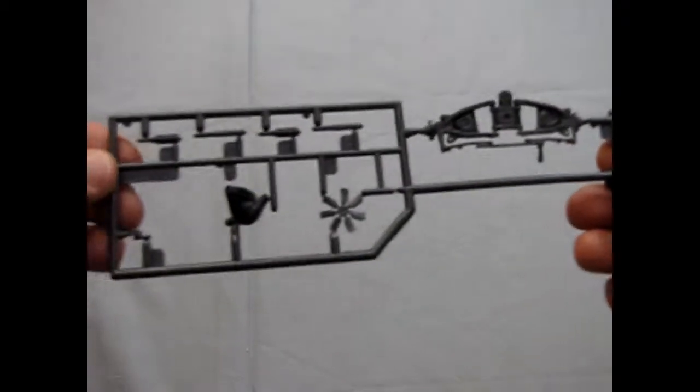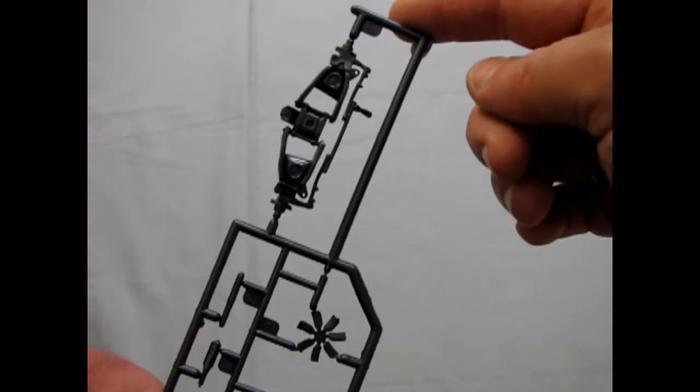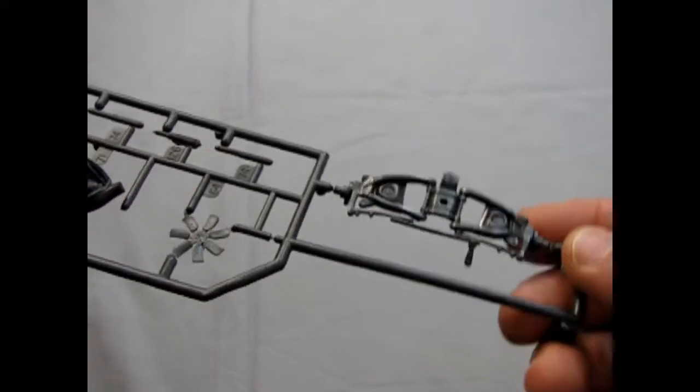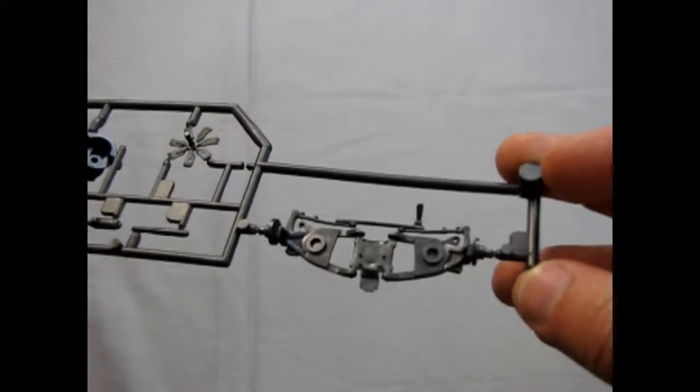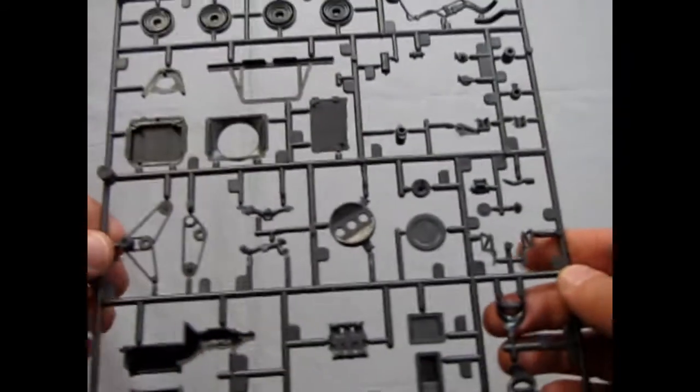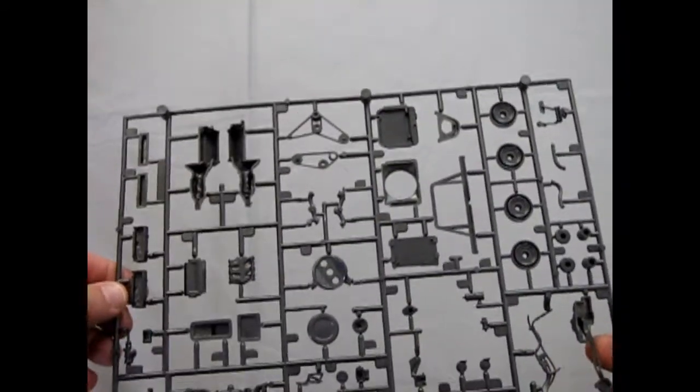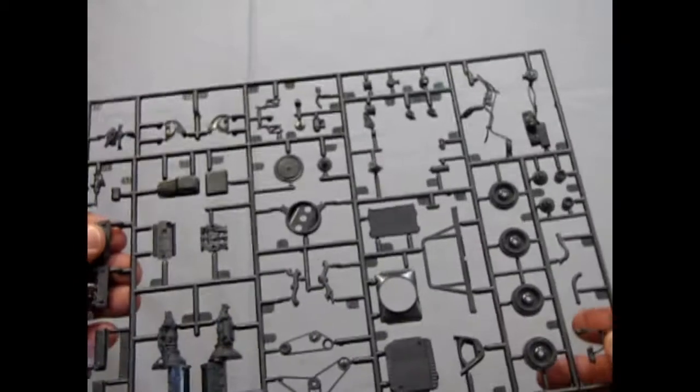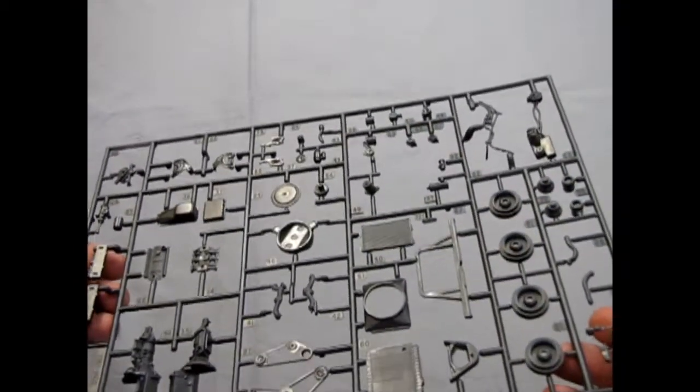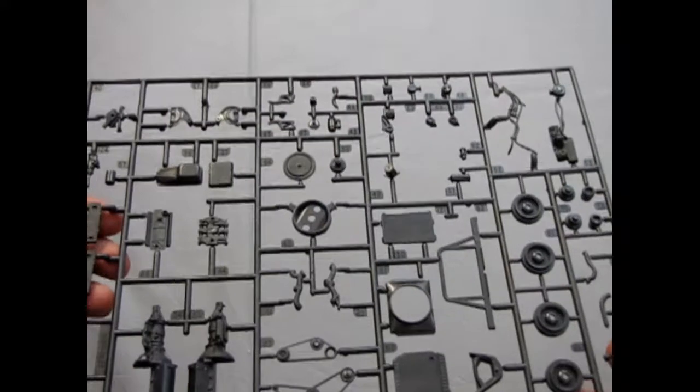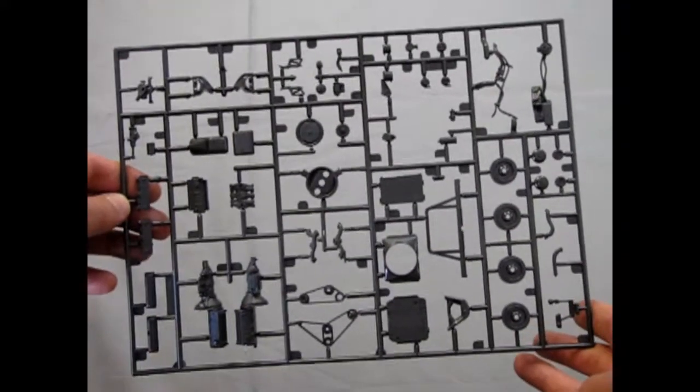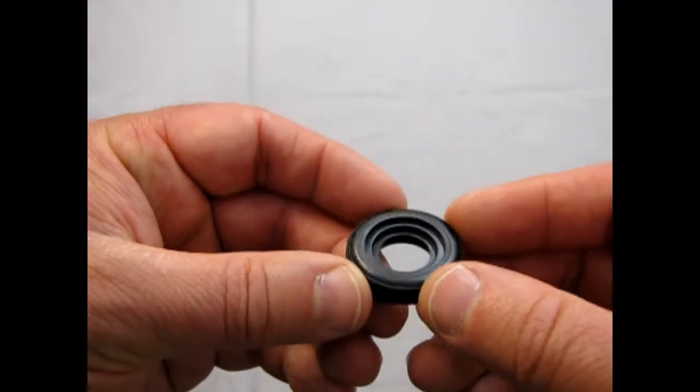So here are some more undercarriage parts, including the front suspension which is molded as a one piece. We've been looking at a lot of videos with the steering posable wheels, but unfortunately Monogram didn't add that in there on this. And now here's our engine components and the radiator and everything else that we need. It's quite huge, quite a huge parts tree. It fills the whole bottom of the box.